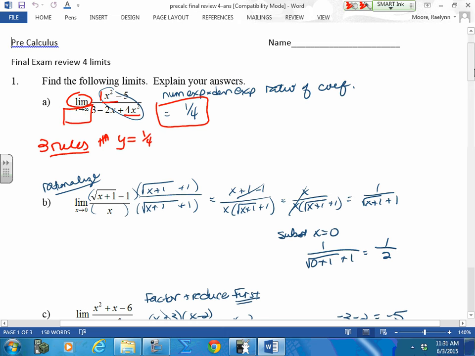I kind of scattered these around. This is as x approaches 0, not infinity. So we always try to substitute in first. So we try to substitute the 0 in. And what happens? You can't use a 0 in the denominator, right? So therefore, we know we have to eliminate that somehow. There's no way right now we can pull that x out of the radical. So this one has to be rationalized. So we rationalize top and bottom with its conjugate.